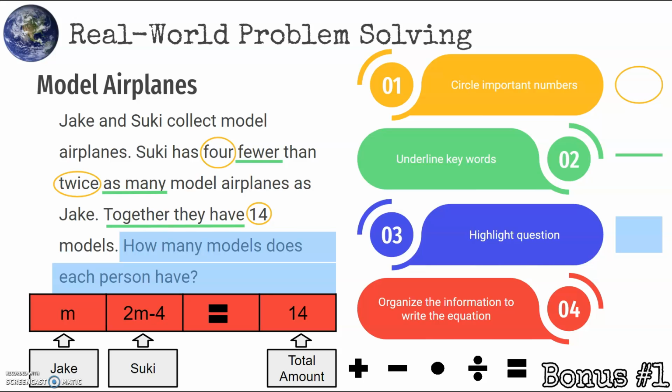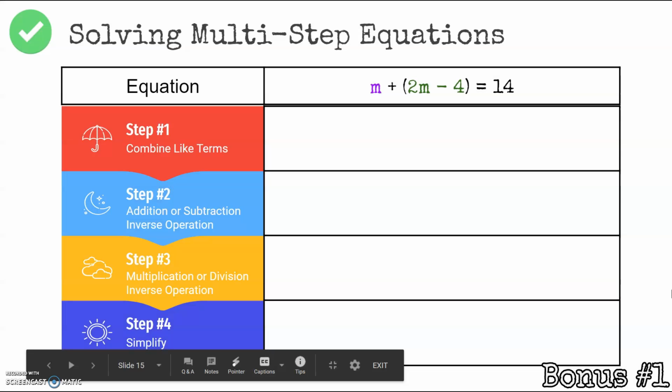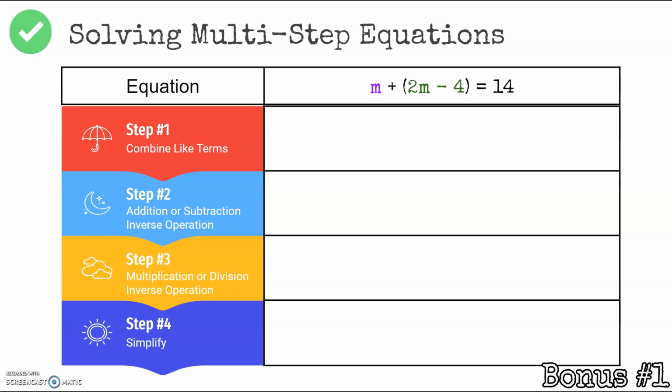And this is how you're going to write it. The other thing we need to do is add that plus sign because we have to add Jake and Suki together to get our total amount. So now, when I go into my next screen, I'm going to rewrite it. Now I color coded it, so you could see Jake is purple M, Suki is the green M, or 2M minus 4. I even put her into the parentheses because I wanted you to see how we're going to understand who has what when we figure this all out.